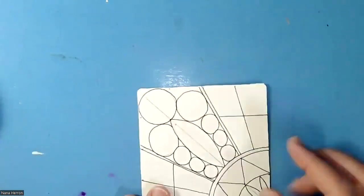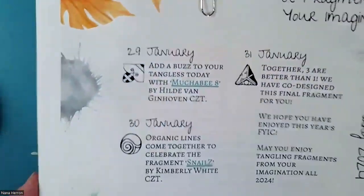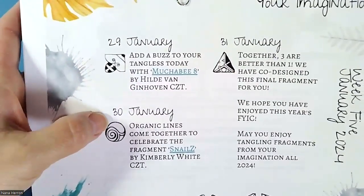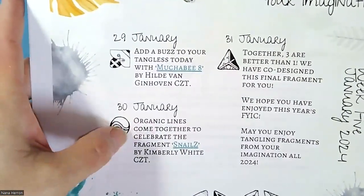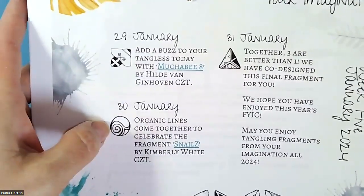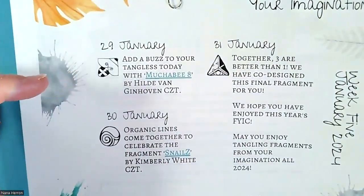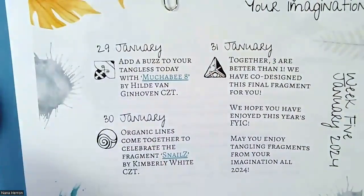So you can print that off and cut it out, and that works really well. All right, so we've got tile 8, and we're going to get started with our square fragment. For day 29, the square fragment is Mucha Bee 8, so got a cute little bee in there. Then for the 30th, we had SnailZ with a Z, which is a printa with an S curve and an aura. That was for the circular fragment. And for the 31st, in our triangle, it's a 3-in-1, which was co-designed by 3 different people, so we've got 3 tiny little designs in there.